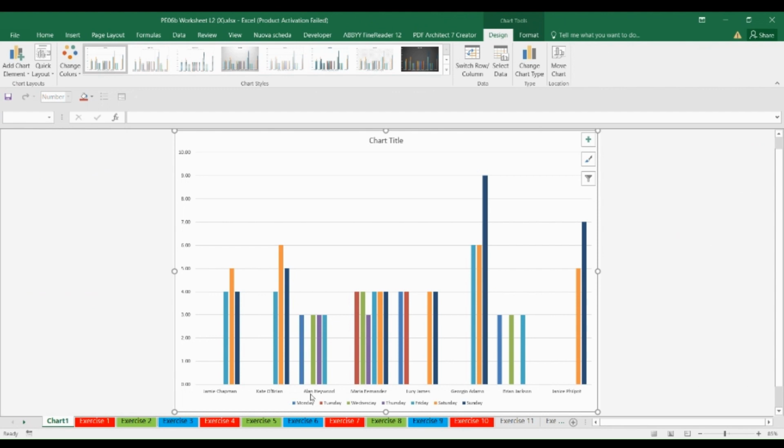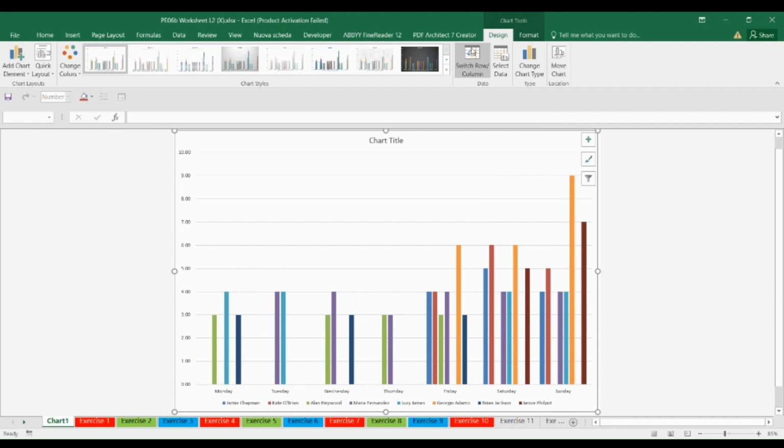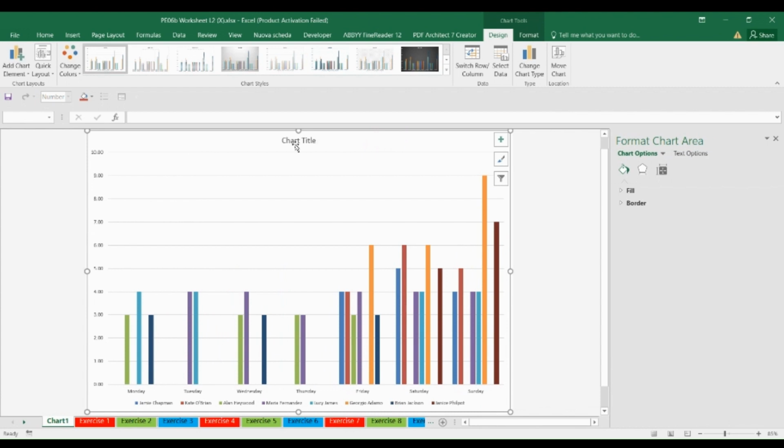So for instance, this one shows the names and each hours. So we could change the column, like switch row and column like this. So instead of showing by person, it will show by day. Okay, and here you can see the person that has done the hours. Okay, so this graph I prefer like this. So this one is gonna be the weekly hours. The graph title.